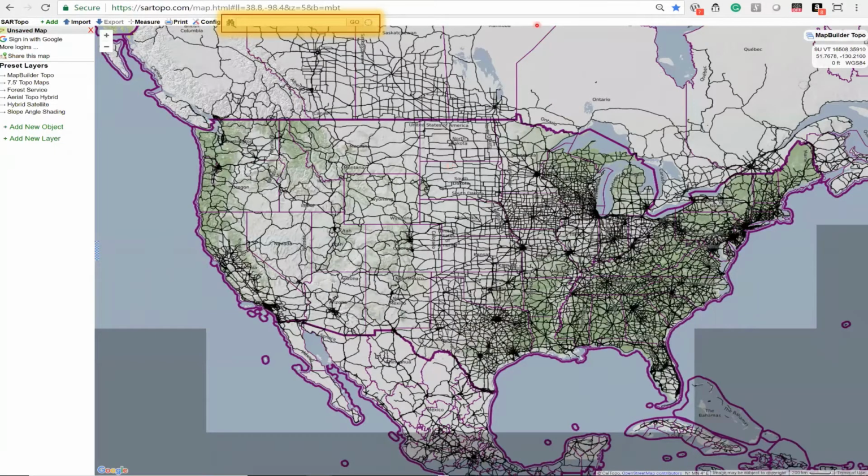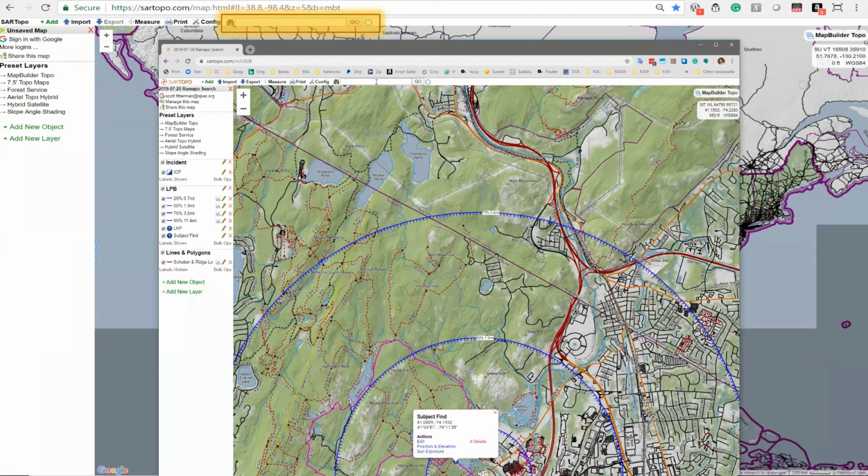Fantastic. So the search bar, as long as you're online, you can put any street address in there, you can put any coordinate system in there, and let me just show you on a regular map. What's kind of cool is if you just hover over it, it shows you the examples of how you can do it, because sometimes the formatting gets messed up. You might be copying it from Google or whatever it is, but you can always just hover over this area and it'll show you the examples of what the format should be. And anytime you change it, you hit go and it'll go right to it.